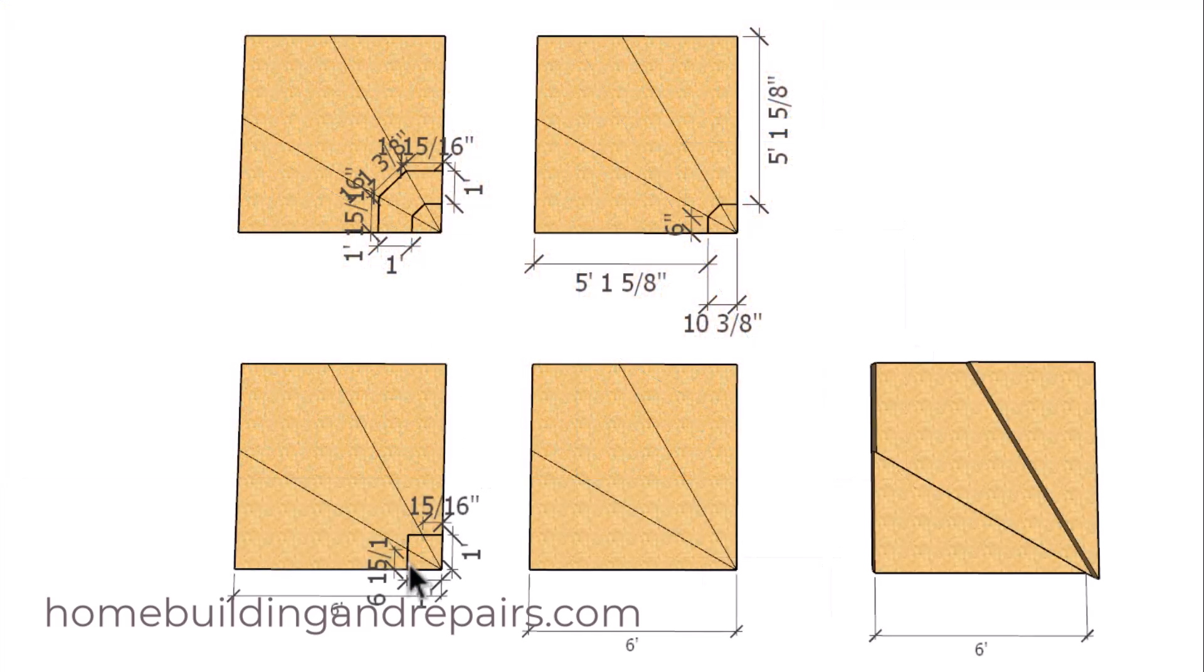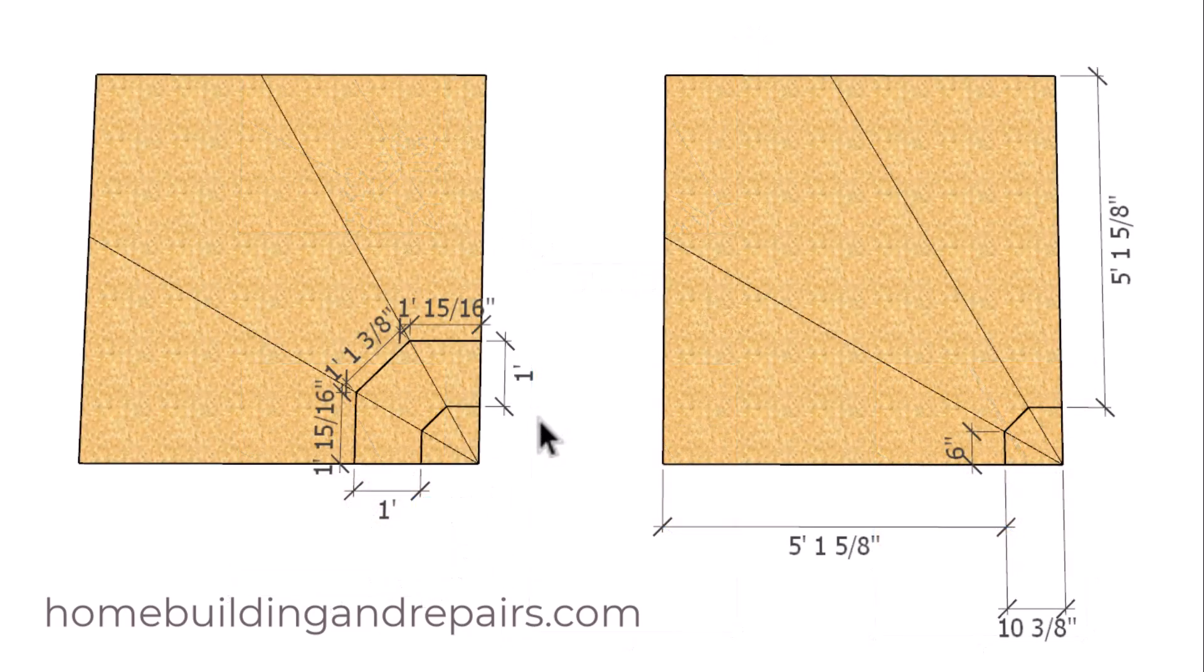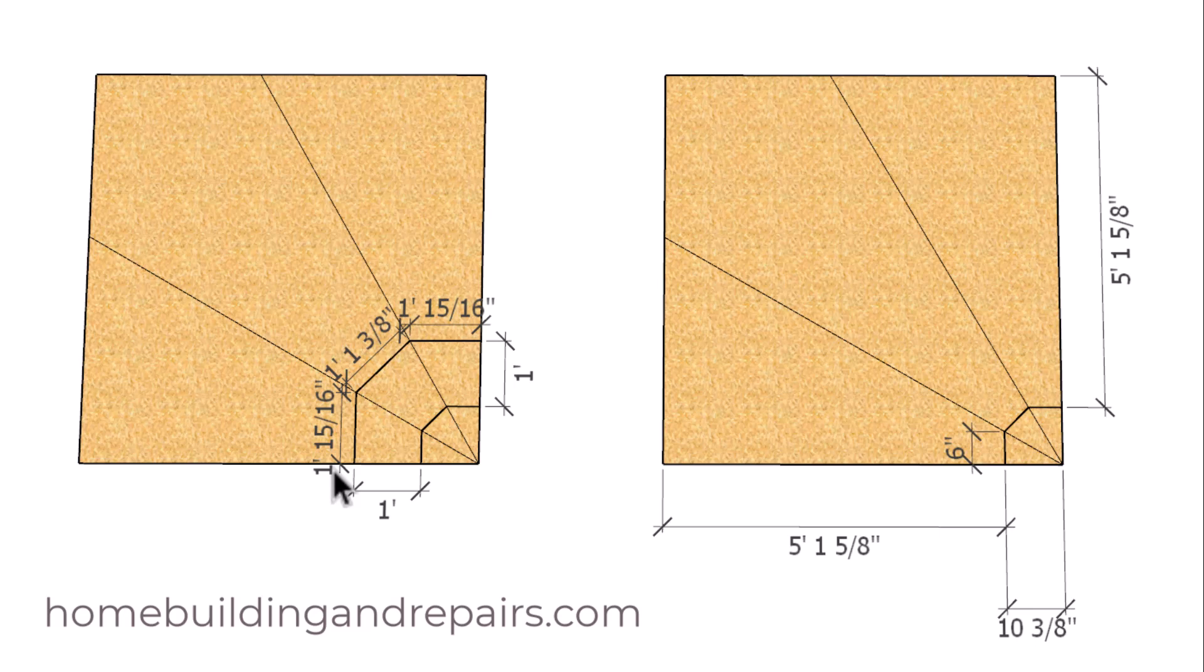Next up, let's go ahead and get away from the square measurement here and kind of angle off like this with our minimum measurement and our walk line. And something like this should meet the building codes, with more than a 10-inch measurement at the walk line for each winder step, along with our six-inch minimum for the winder steps.